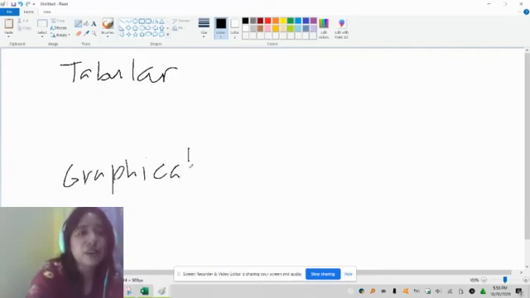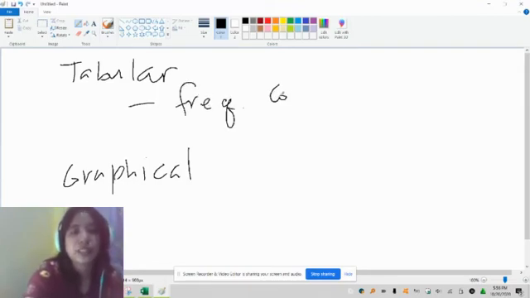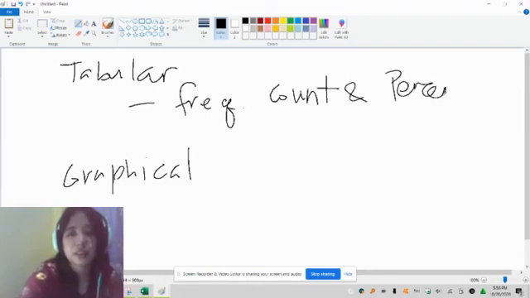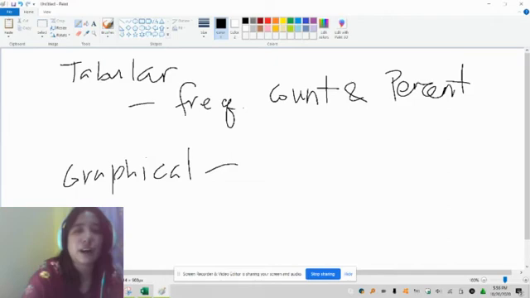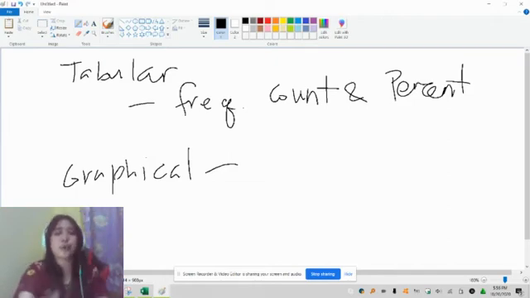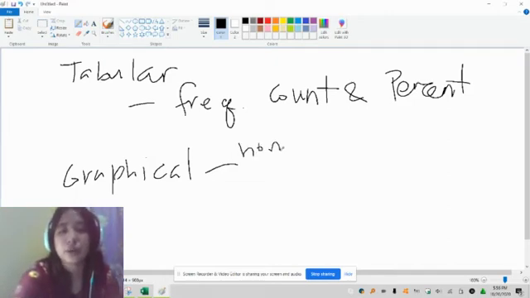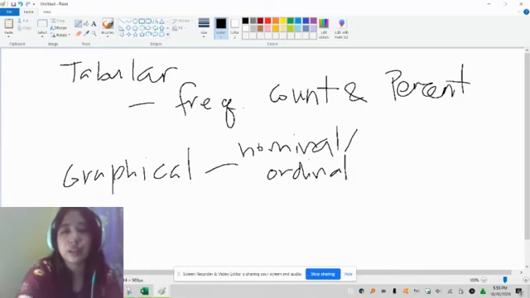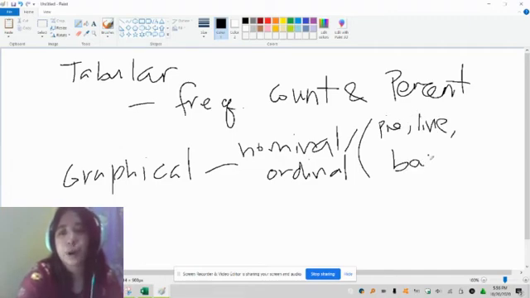So for tabular, we can present our data using frequency count and percent table. For graphical, we actually need to assess whether our data is nominal or ordinal, because if our data is nominal or ordinal, we can present our data using pie chart, line chart, and bar chart.